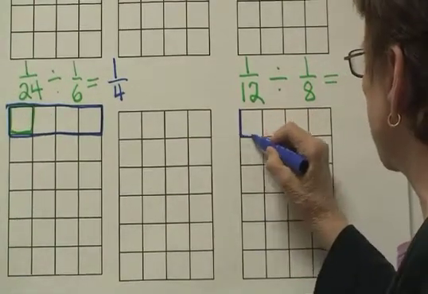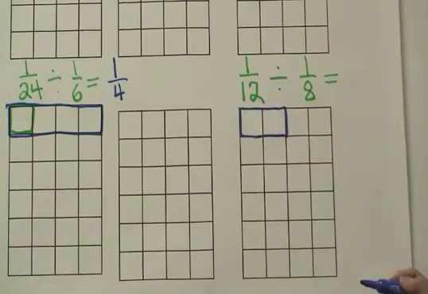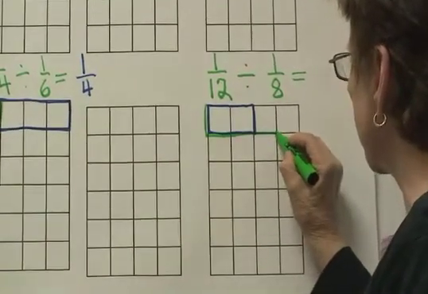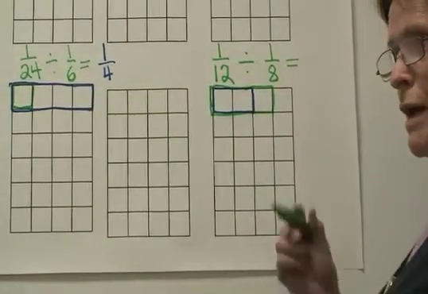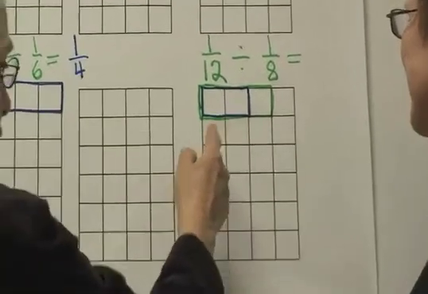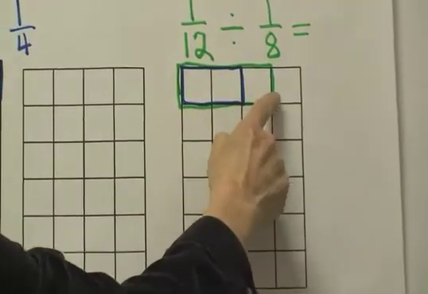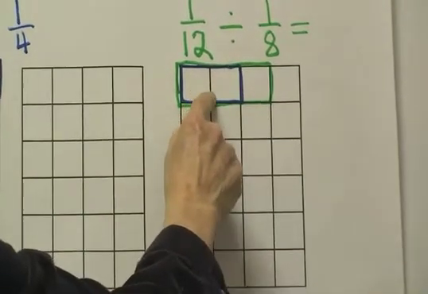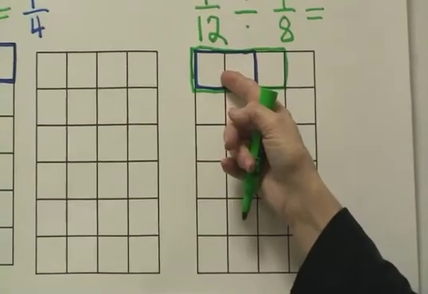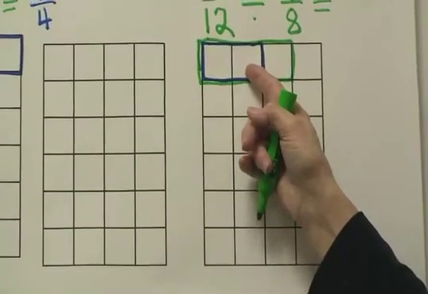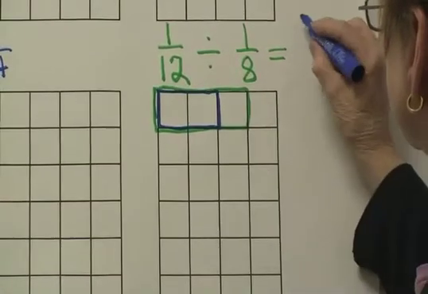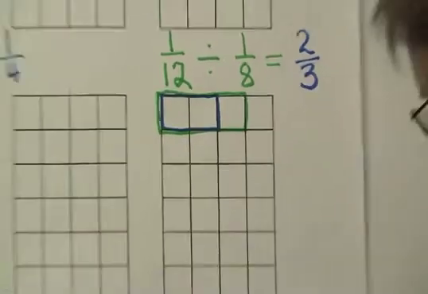So here is 1/12. And we want to know how many 1/8ths fit in there. Well, what's an eighth? It's 3 24ths. So if we look at this with the same kind of dog in the doghouse idea, the dog is the green part now. How much of this dog, the green part, fits inside that blue doghouse? Well, we have 3 parts in the 1/8, and 2 of those parts fit in the doghouse, so that's 2 out of 3 equal parts. So 2/3 of it fits in. Great. Very good.